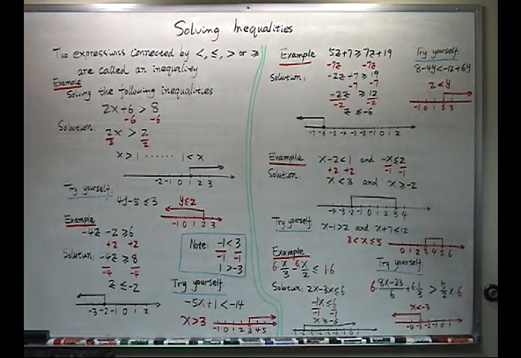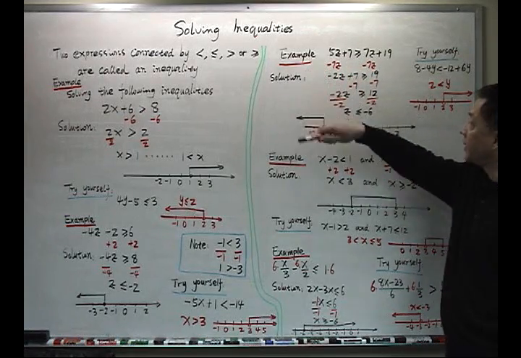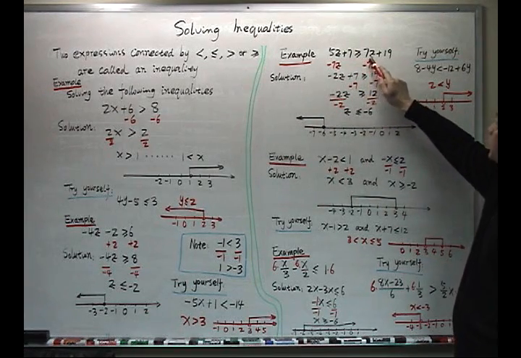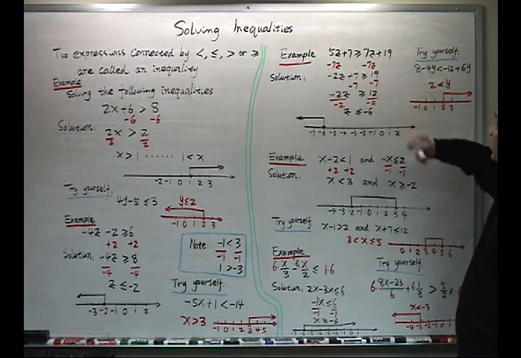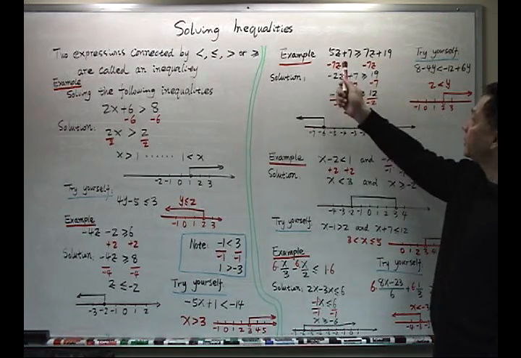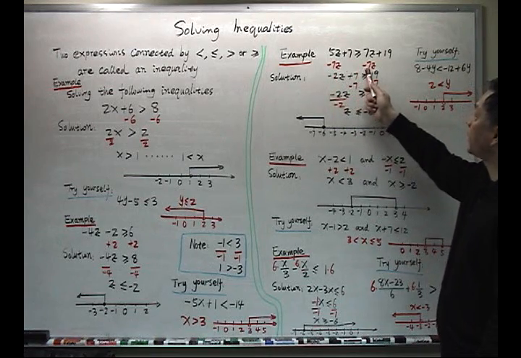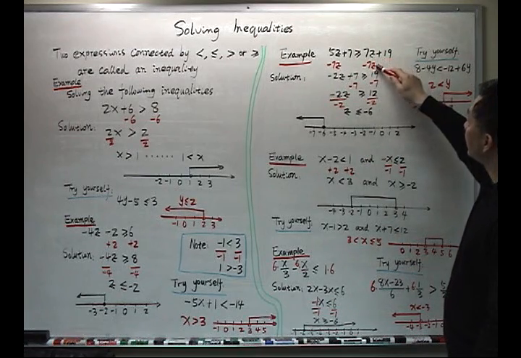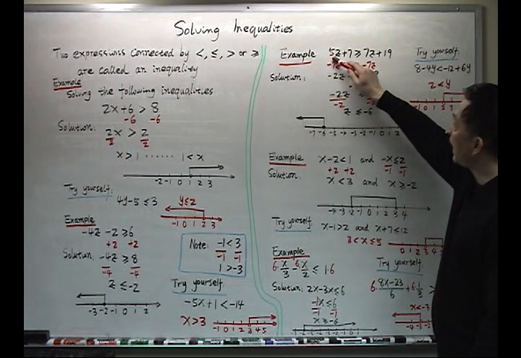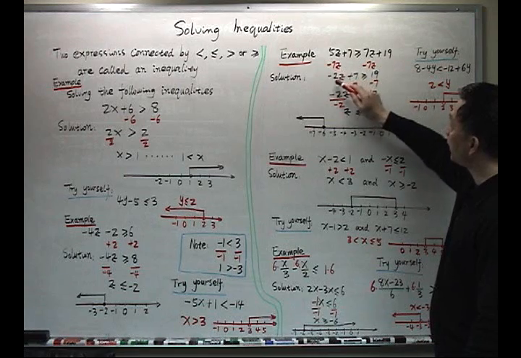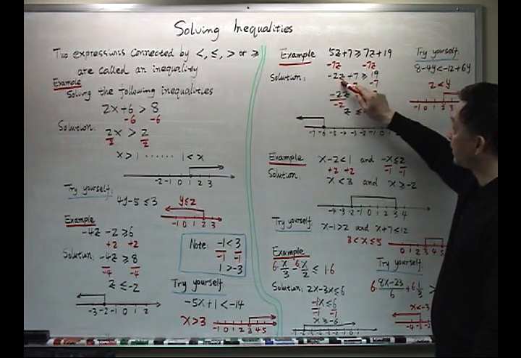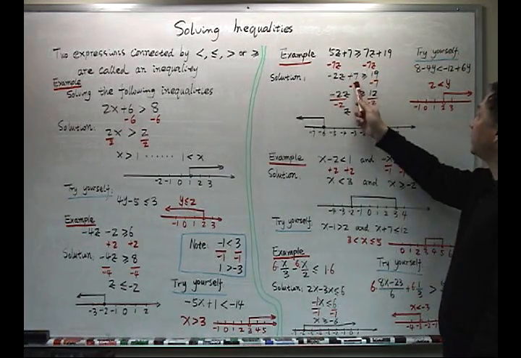Now, let's do example 3 here. Example 3 is 5z plus 7 greater than or equal to 7z plus 19. Left-hand side minus 7z, right-hand side minus 7z. 7z, positive, negative, cancel each other. Right-hand side, you have a 19. Left-hand side, 5z minus 7z, you have -2z. 5 minus 7 is -2, and then you have a z. Keep the 7 down here.